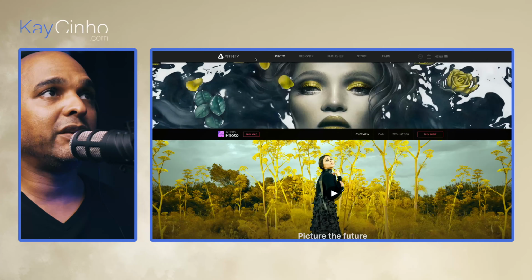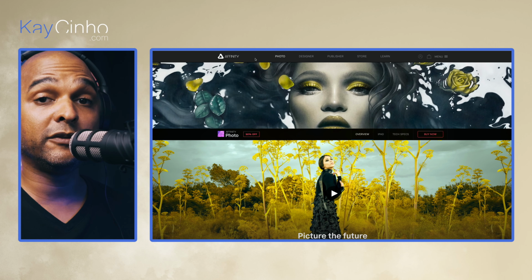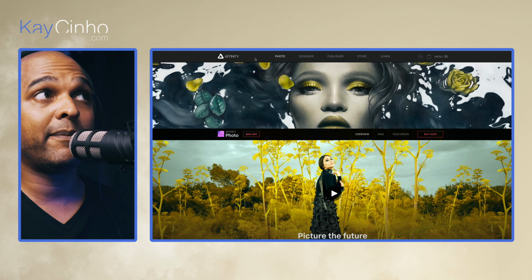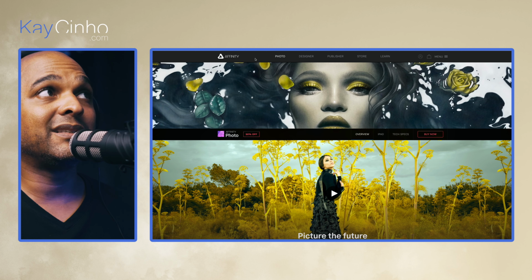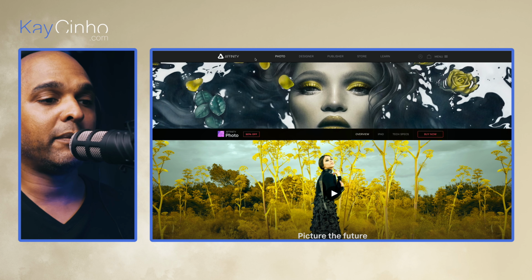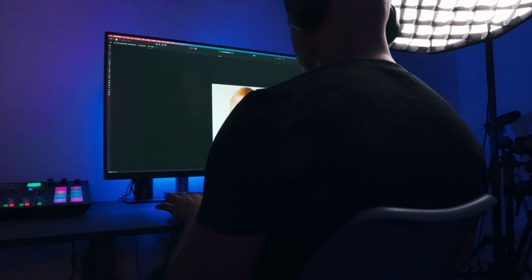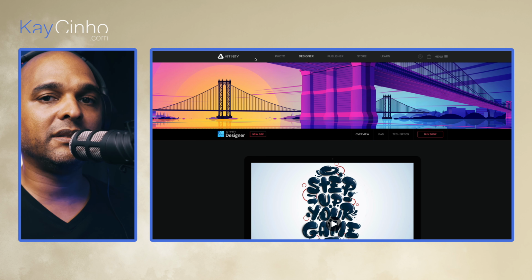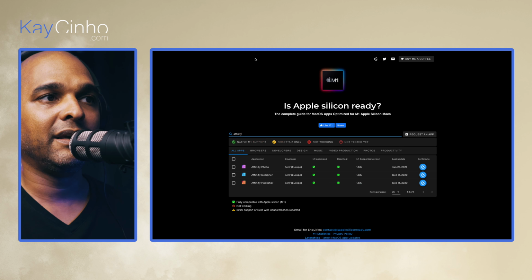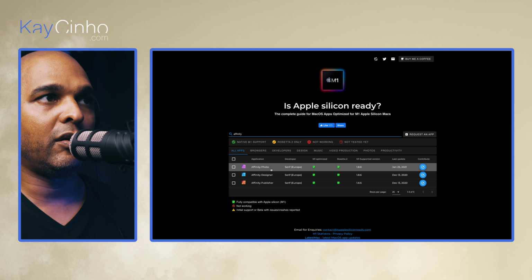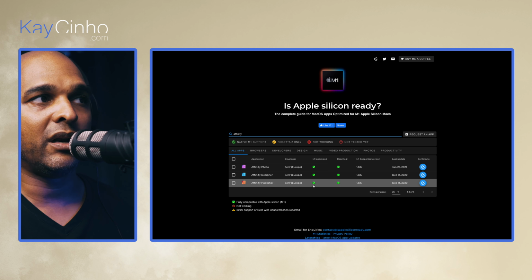Now, some other piece of software you may be using while building websites is graphical apps. In my case, I like using the Affinity apps, even though I use Photoshop. I like Photoshop, but lately I use Affinity apps more than Photoshop. So I use Affinity Photo and Affinity Designer. Now, one of the reasons I don't use Photoshop, first of all, is because it's not been optimized for the M1 yet. Affinity Photo, on the other hand, is all optimized. It works with Rosetta 2, but even better than that, it's M1 optimized for Affinity Photo, Designer, and Publisher.